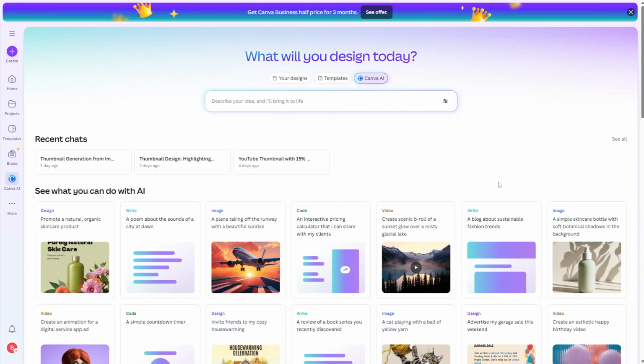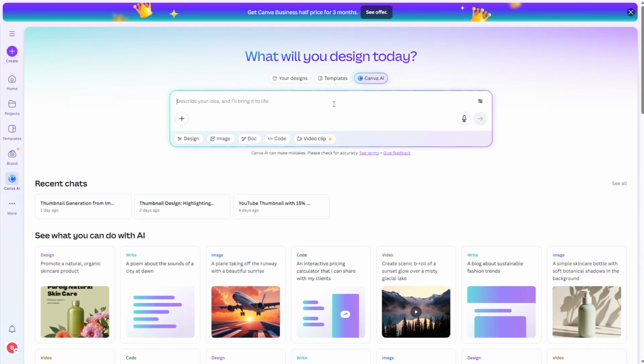In today's video, I'm going to teach you how to use the Canva AI Image Generator to create stunning visuals effortlessly. Whether you're a seasoned designer or just starting out, this tool simplifies the creative process by generating unique images from your own descriptions. First, navigate to Canva and locate the AI Image Generator in the Design Tools section.